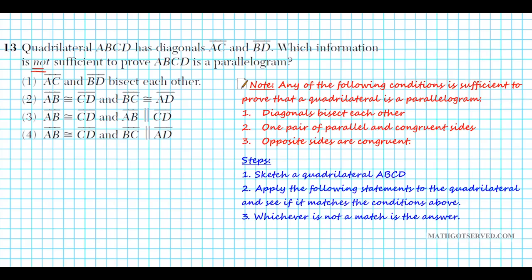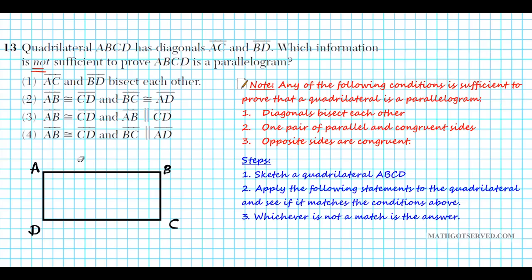All right, so let's go ahead and I'm just going to sketch a quadrilateral right here. And the reason why we're sketching this quadrilateral is just basically to give ourselves a visual as to what the statements are talking about. Okay, so we have quadrilateral A, B, C, well, let's be careful. A, B, C, D, because this C doesn't go here because AC is a diagonal, okay?